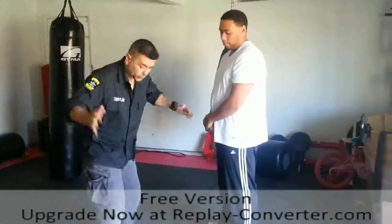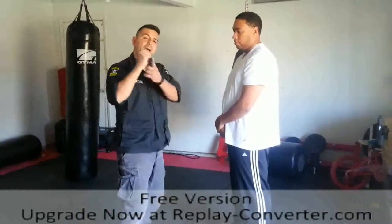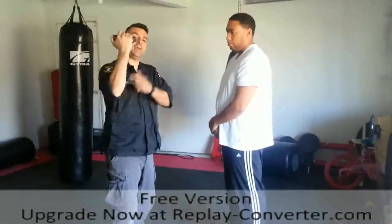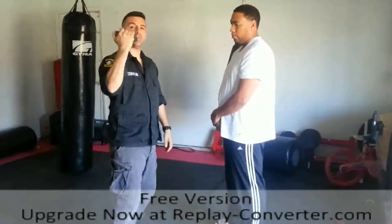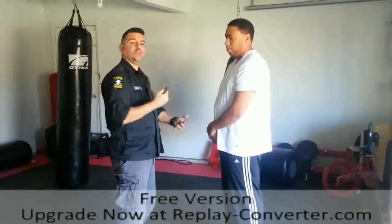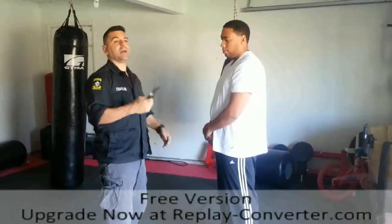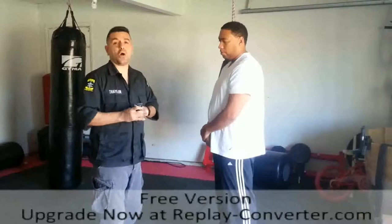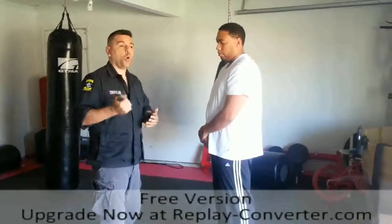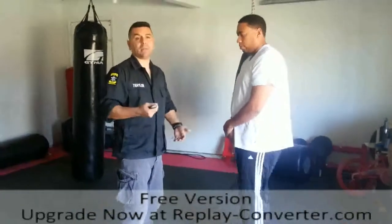I drew the weapon. Don't ever drop your knife. As you notice, I didn't let the weapon deploy because I might want to use a pugno or the end of the weapon as a blunt instrument to cause pain compliance. I don't have to have the weapon out and do something. That's another fallacy I see a lot in systems — draw the weapon and start cutting. Maybe you need to draw it to utilize it in another fashion, or maybe you just need it in your hand so if you need to deploy it, you can.